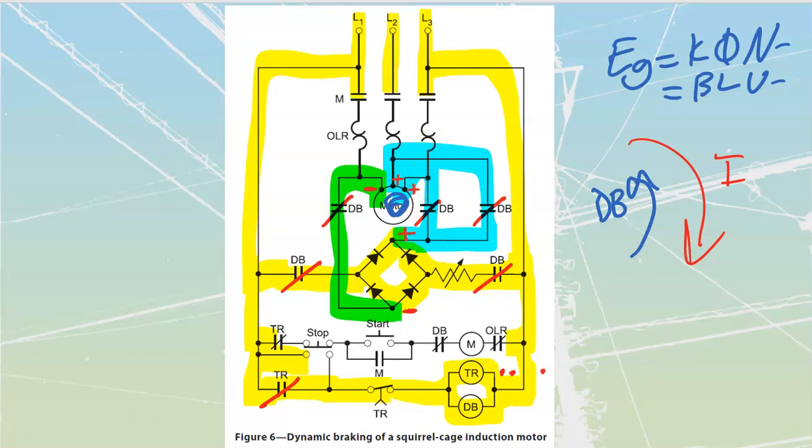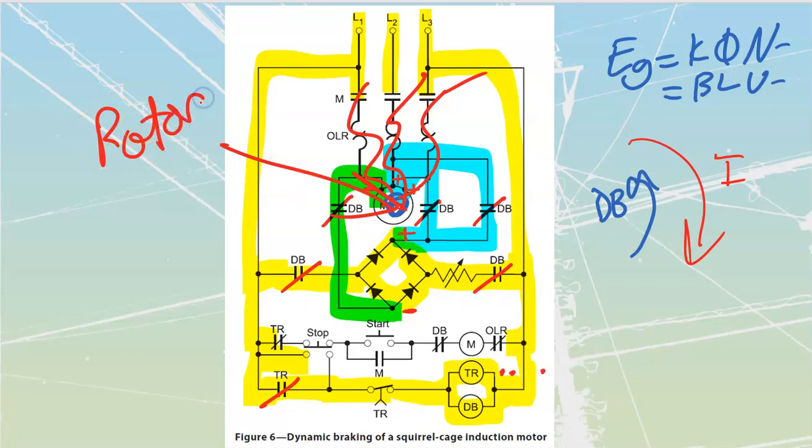This dynamic braking that we see over here on our squirrel cage induction motor is going to dissipate all of its heat off the rotor. It's the rotor that is going to heat up for it. Perfect. That is it for a squirrel cage induction motor. Let's move on to the next one.